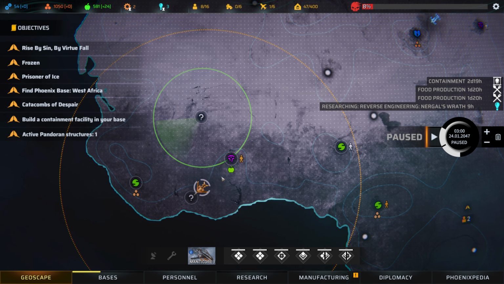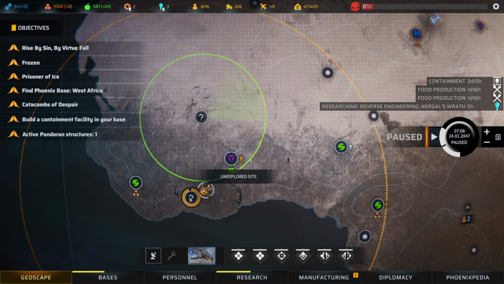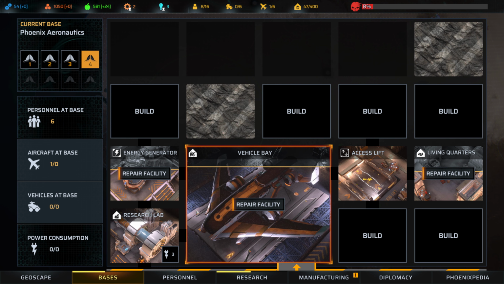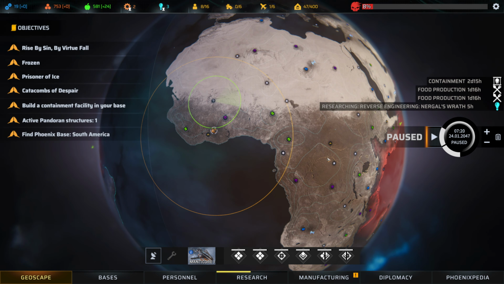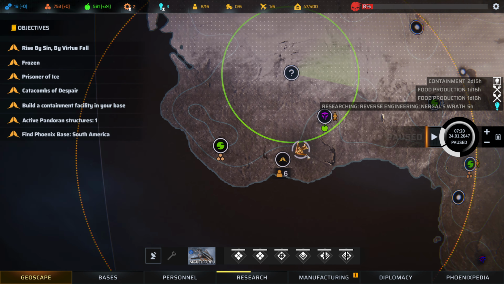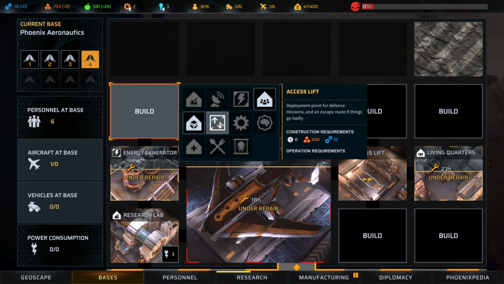Have any other research? Okay. That's good. Generator, living quarters. So where is this located? Okay, so it's not too far from this. I was thinking about making another training facility, but I don't think that's really necessary. I could probably use more research and manufacturing, though.